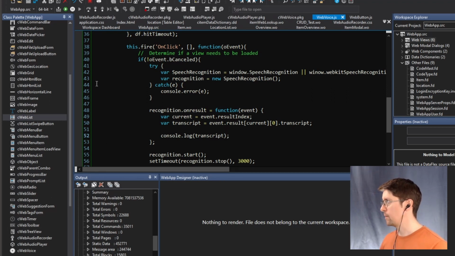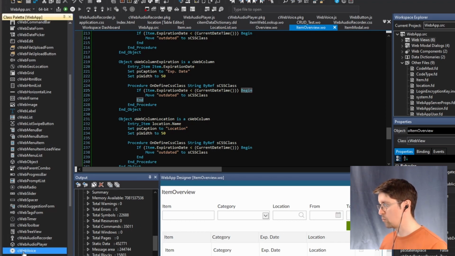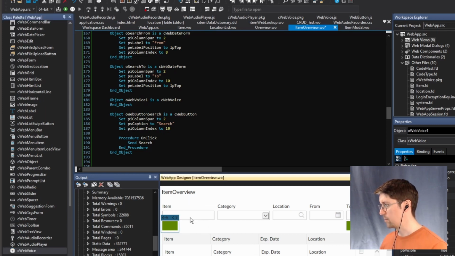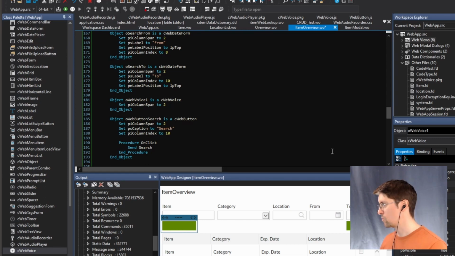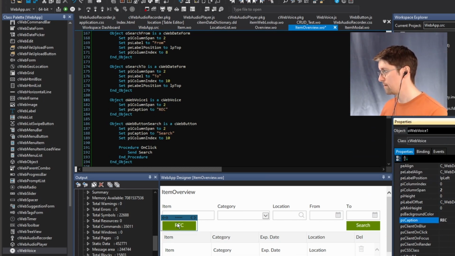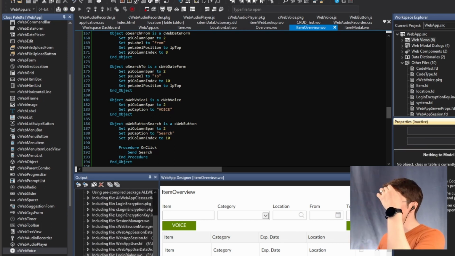And let's see if we actually got this working now. We got the voice, we got that included in the HTML, we got the lookup. So everything we need now is to take this web voice and just put it in here. And it behaves just like a button. So we can actually go in here and set some caption, rec, for instance. So now we have our, let's call it just voice. And let's run this and see if we get something in the console.